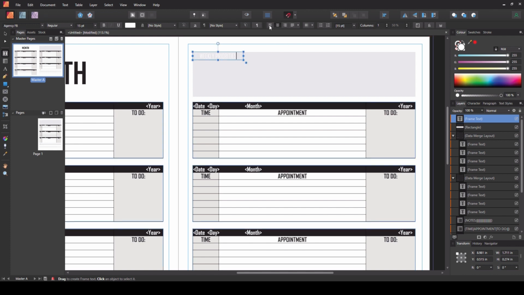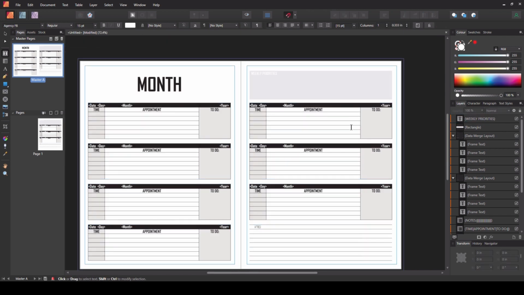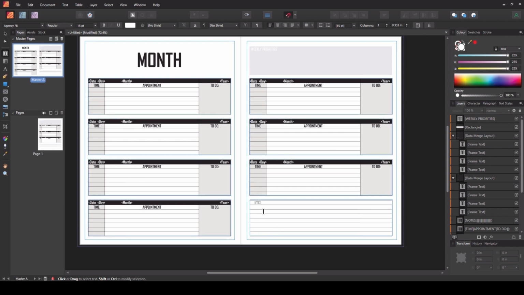And we'll maybe leave that white just to see how it looks. That's not too bad. So that's going to be the basic planner.